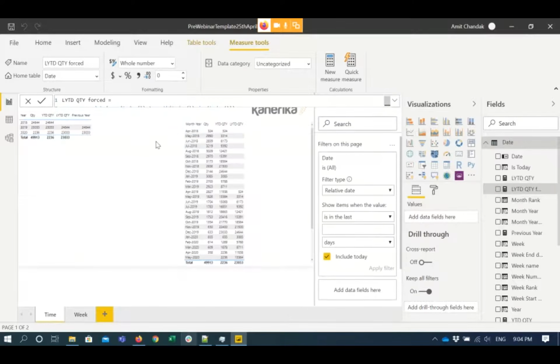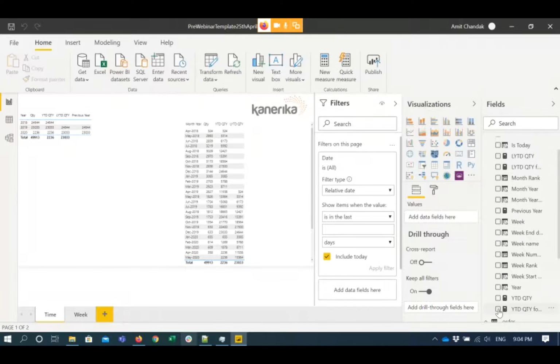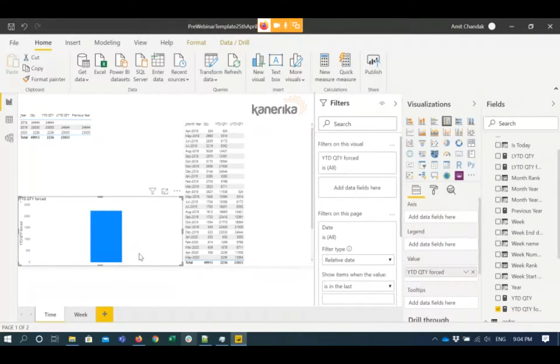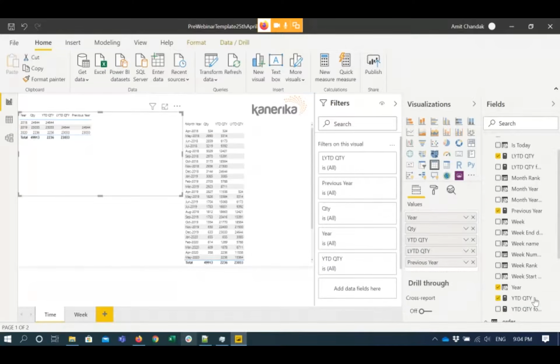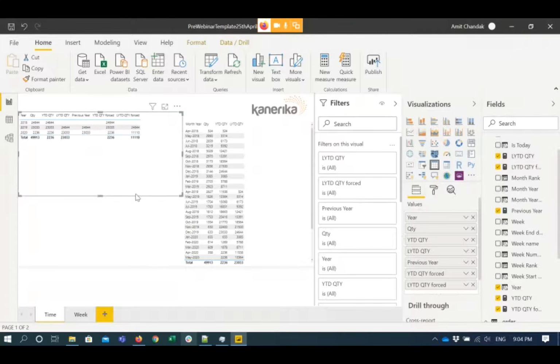So let's see how it behaves differently. Again, first we will take YTD. We have to take it in the same table so that we can compare. Now again, you can see that it has adjusted itself to last year. The calculation got adjusted till the same date last year, and this is again YTD. And even if we had some more dates in YTD, it would have ignored them and restricted it till today. That's where it's especially helpful if you have budget which is there in the future and still you don't want to see it, because you are going to see actuals till today and you want to see budget till today. That's where it's going to help.